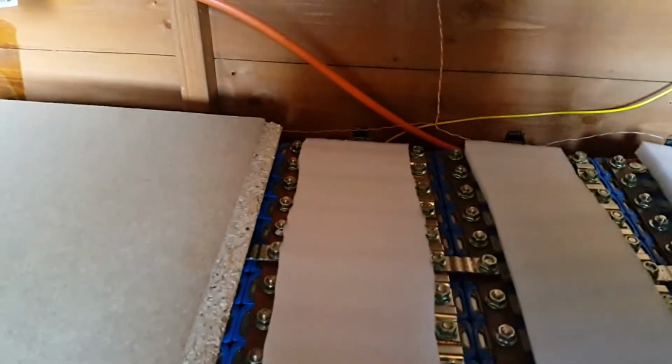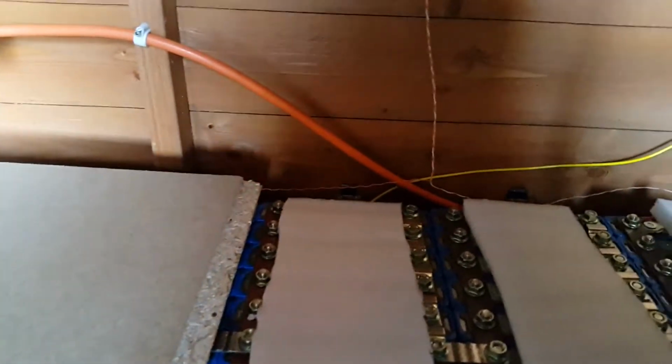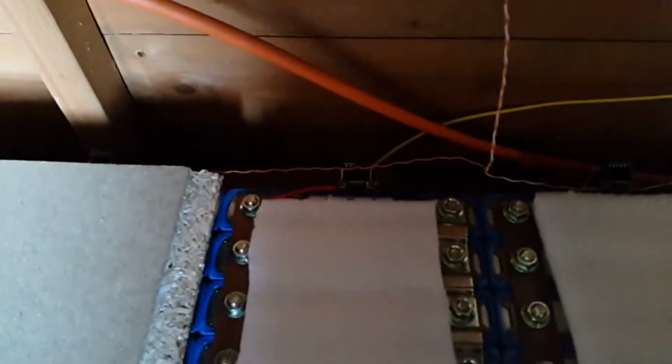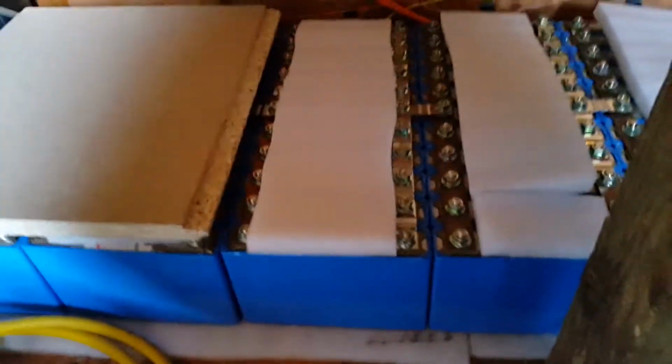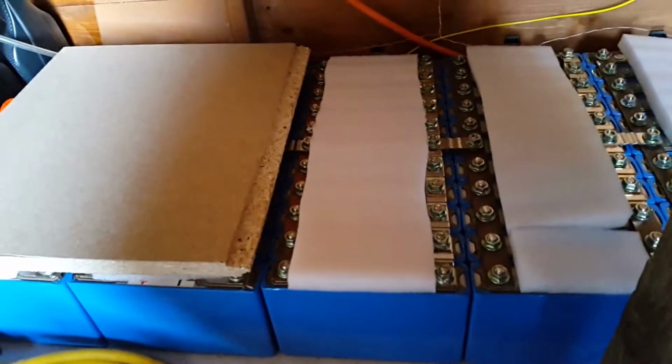The balancer modules are just tucked up the back there. I've just sort of extended, well, we'll just put them on the end really, and they just hang over the side. So I've still got access at the front to the front terminals, so I can check them with a multimeter regularly, but they're still staying perfectly in balance.